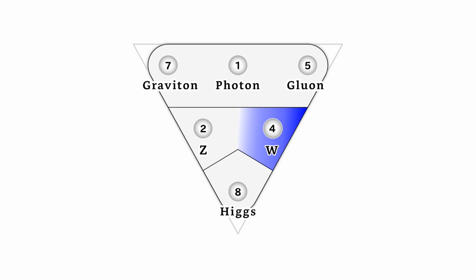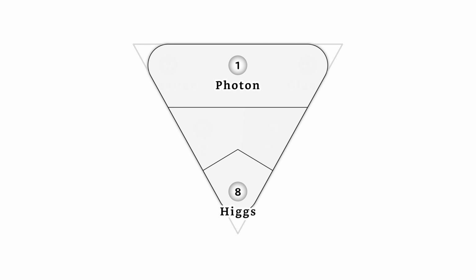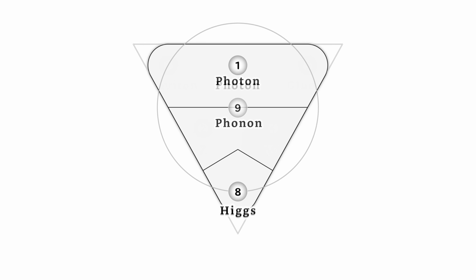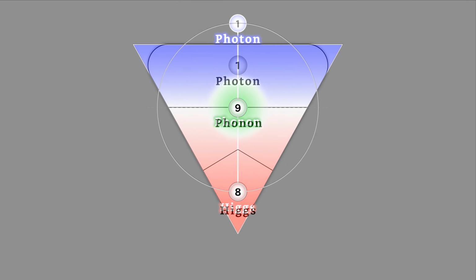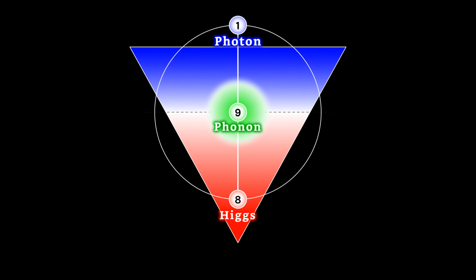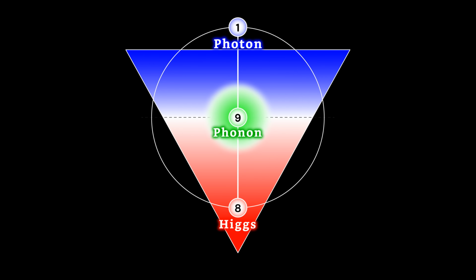As mainly discussed in Section 4, Point 1 and Point 8 represent the photon and the Higgs particle. Then, Point 9 as a boson represents the phonon. The phonon is a quasi-particle. A quasi-particle behaves like a particle. It is a quantum of sound waves. A quantum is the smallest amount of any physical quantity. The phonon is produced from the sound field, and it communicates the sound force, which may bring harmony.